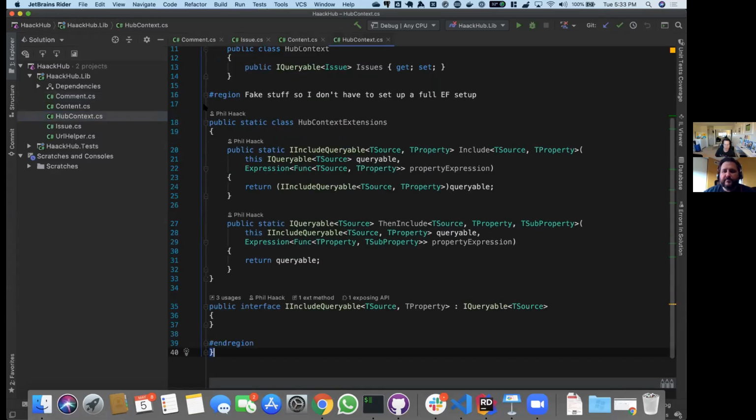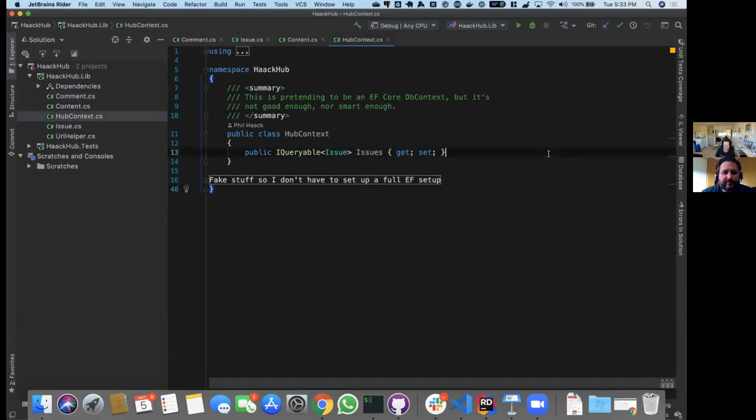I have a hub context, which is basically a class pretending to be an Entity Framework database context, because I didn't want to actually set up a whole database and all that. For demonstration purposes, we'll have this pretend context.